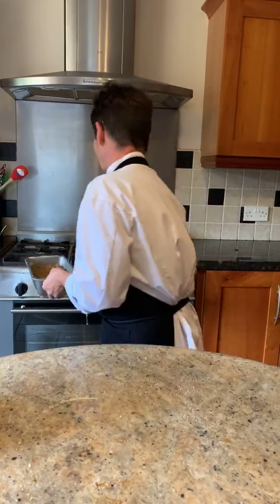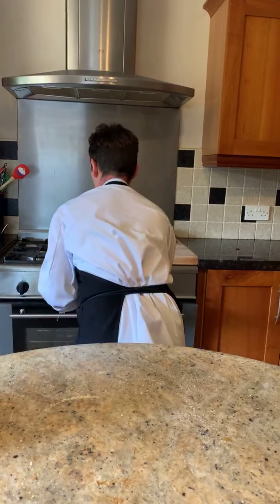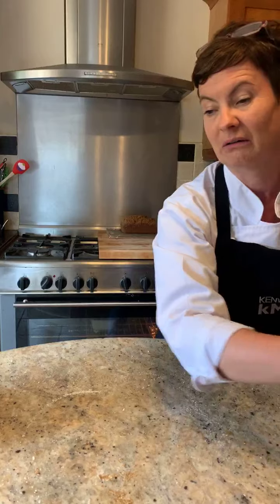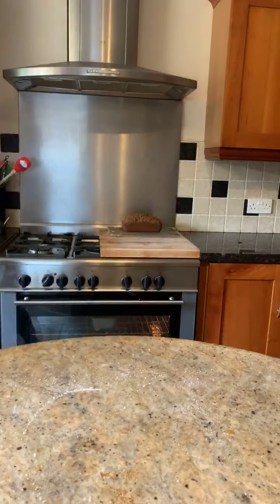So in this goes into my oven. My hands need a bit of a wipe because they're covered in dusting powder. Clear the decks, clean as you go.